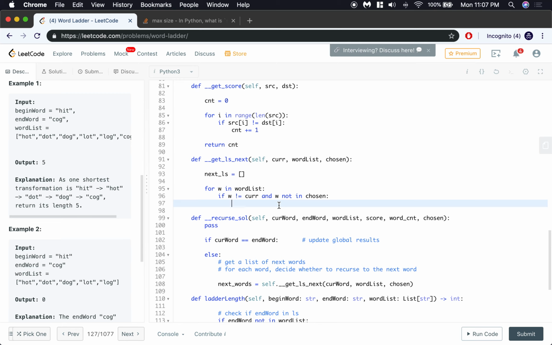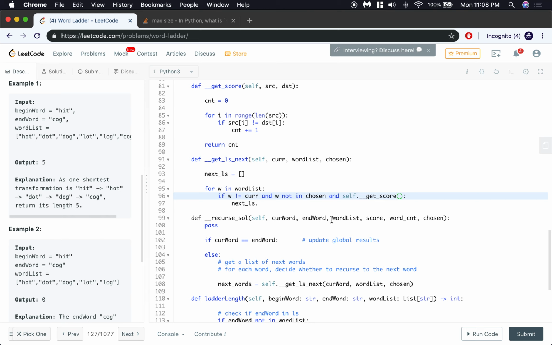And we have to get the score of this word, get score, right?